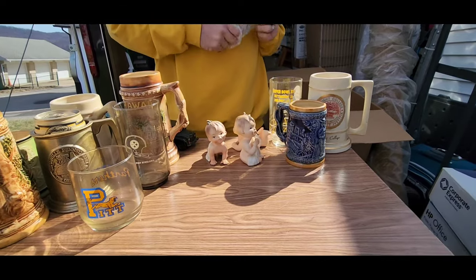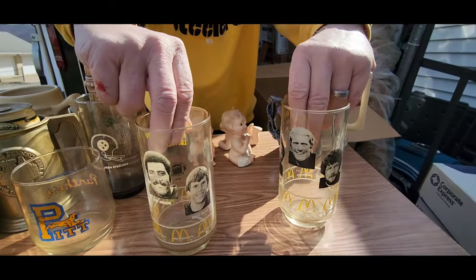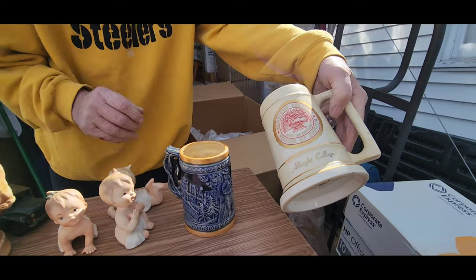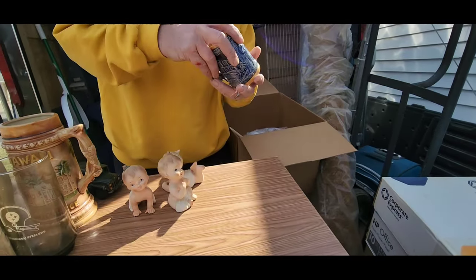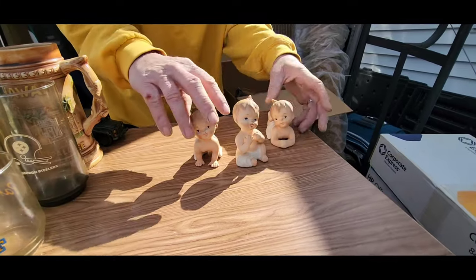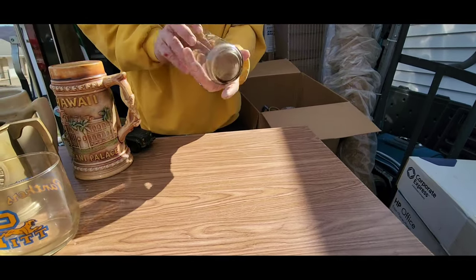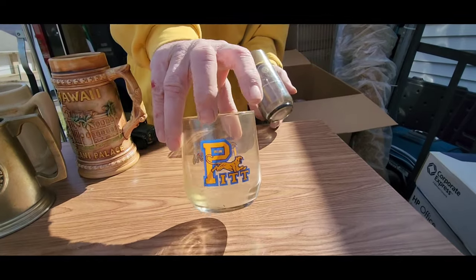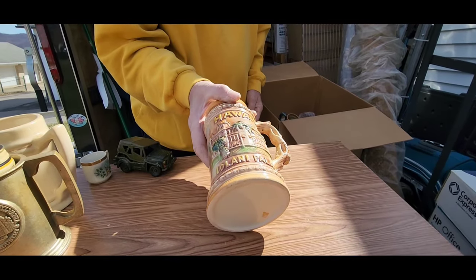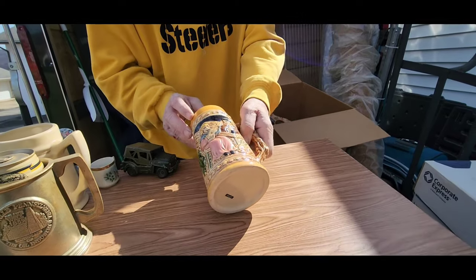What is that? An Albright College stein. There are no German steins yet. Niagara Falls. And look at these cute little things — I can't remember if I showed you those earlier or not. Aren't they cute? Look at that — you can see the moon. Then we got another Pittsburgh Steelers stein, hit Panthers. What do we got here? Hawaii, at the palace. I don't know if any of those places are still around.